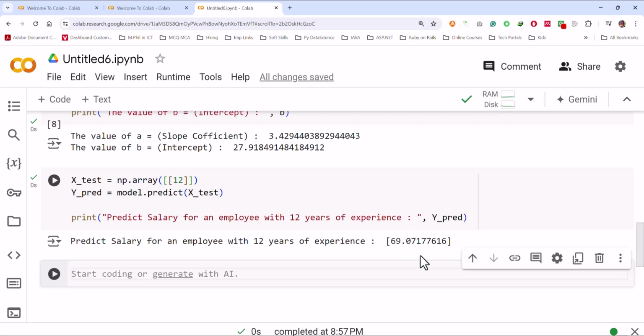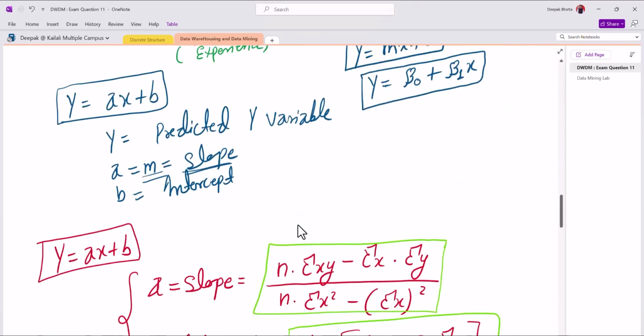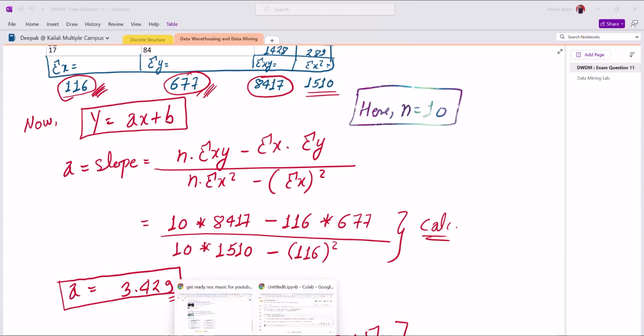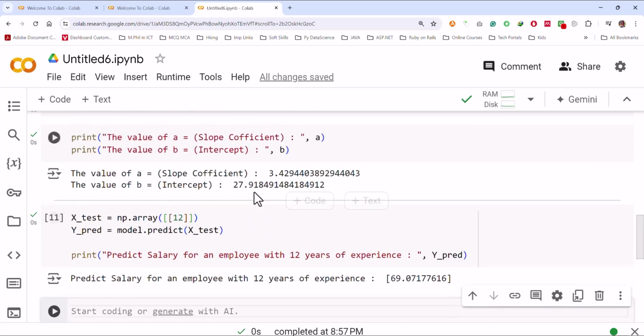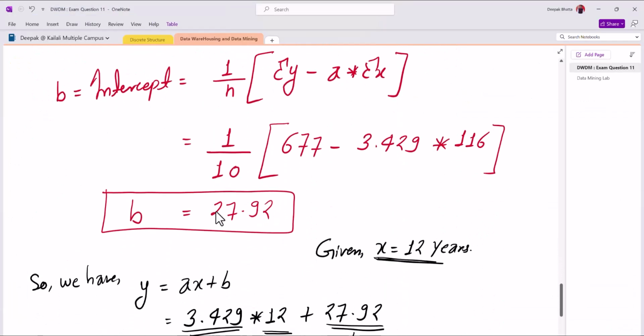So we got 69.07, right? In the previous video we discussed that we got a equals 3.429, and using the code we also got 3.429, and b equals 27.92. Using calculation we got 27.92 as well.